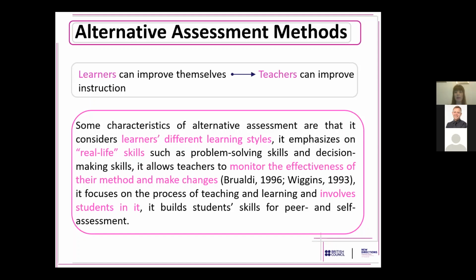So let's see some characteristics of it. First of all, alternative assessment considers learners' different learning styles, and it also emphasizes real-life skills, and that's what I'm going to show you today. It also allows teachers to monitor the effectiveness of their method and make changes, as I said before. And of course, it involves students in it. I will show you today how you can involve your students in the assessment.